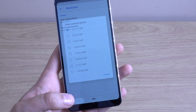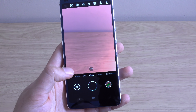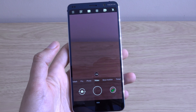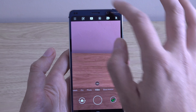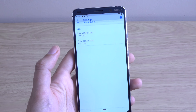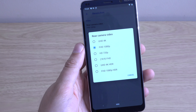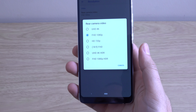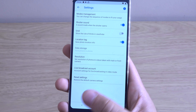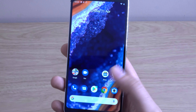You can see these are the resolutions. It's going back to that red tinge again — I think the white balance is a bit out of whack. But these are the 4K options: Ultra HD, 4K HDR. So very nice options there, as you can see. Very fully featured. It looks like a pretty nice camera experience.